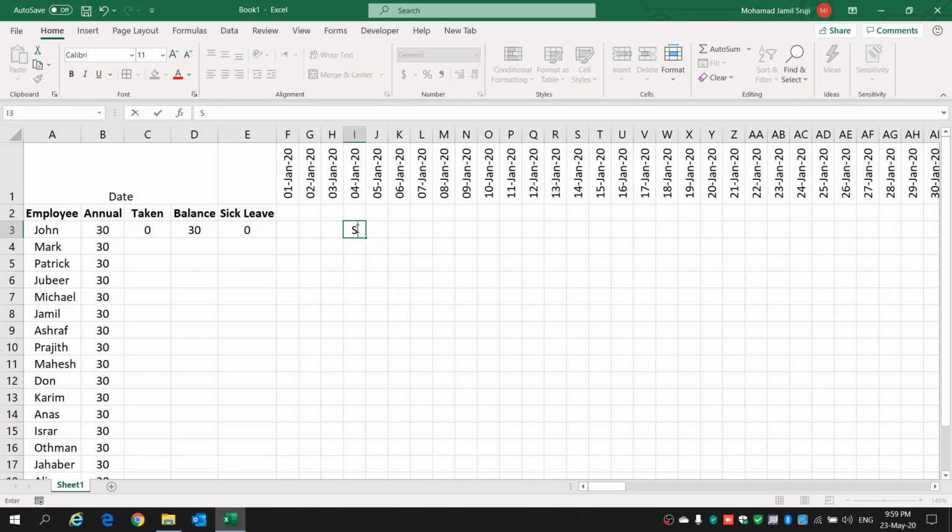So if I type here S, 1, 2, and so on. If I type A, here we go. The same way, if I change the original deserved per year number, let's assume I make it 45, this also changes the balance. All right, and I'm going to remove this one.